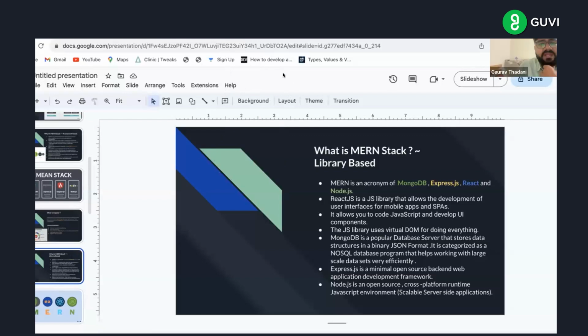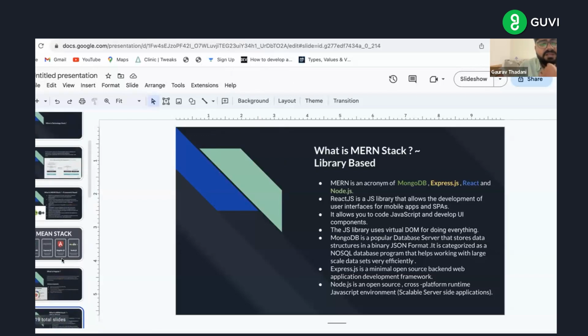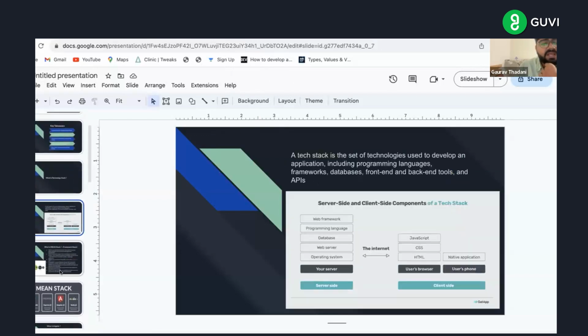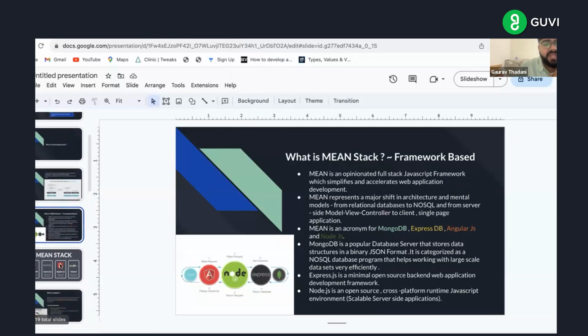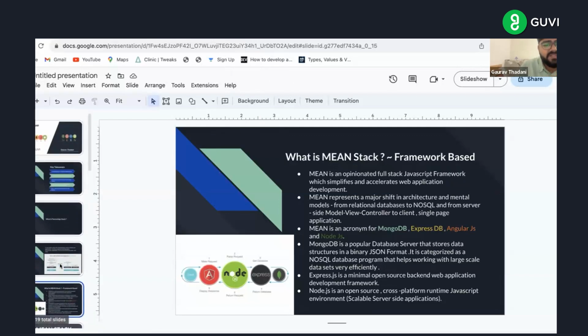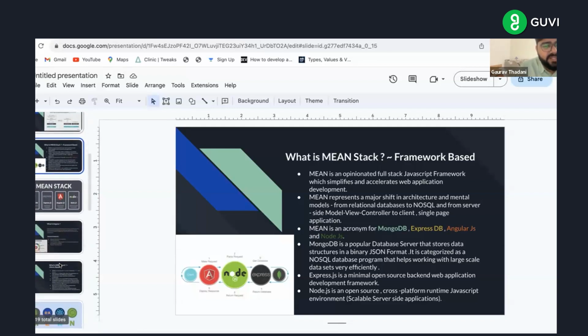Any questions for the MERN? We'll study about the Angular later. What I have taught is what the M part of MERN is, what the E part is, and what the N part is. So any questions in this first part, like understanding MongoDB, how it is different from the SQL databases, how Express.js can be used, is it compulsory to use Express.js, or without Node can we run it or not? Are there these sorts of questions, or else we can start with the next thing, which is Angular.